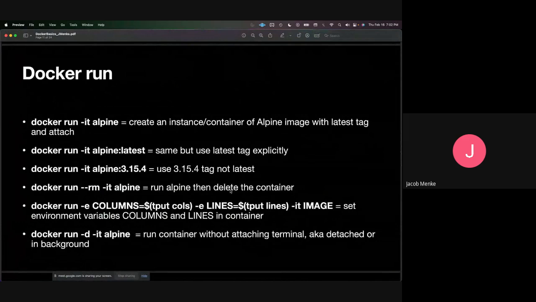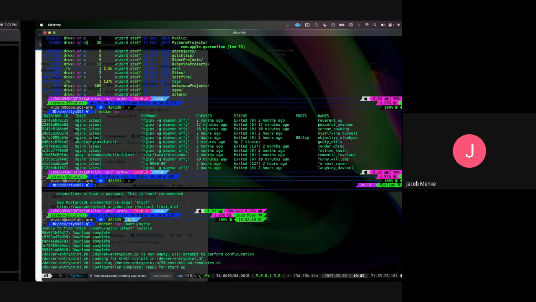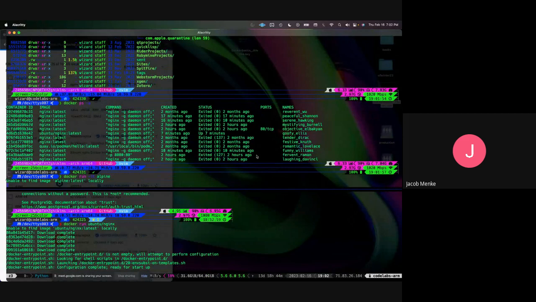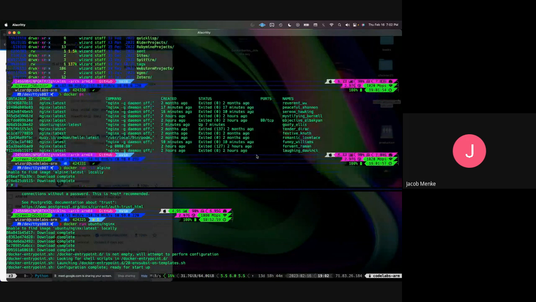The docker run subcommand is used to create a container out of an image. So if I do docker run -it alpine, -i means interactive and -t means basically make it work with the terminal. It didn't find the image locally, so it's going to download it from Docker Hub because that's the default registry.